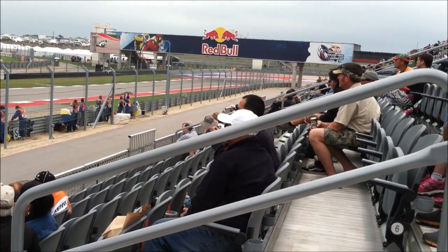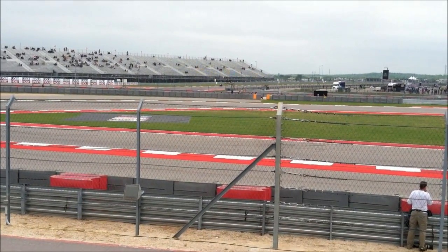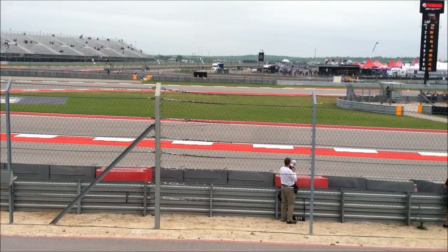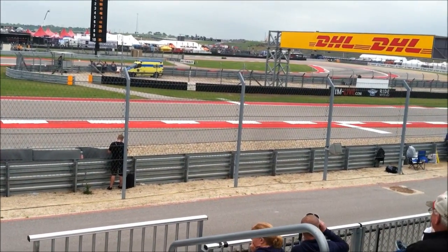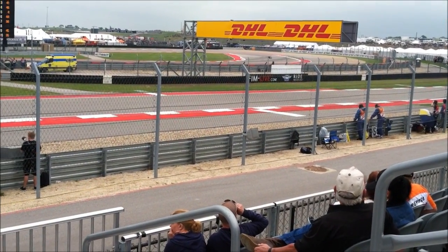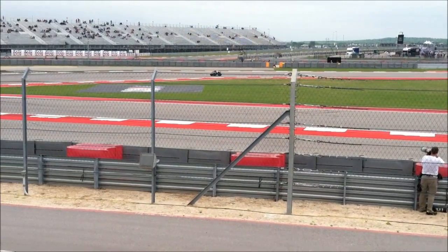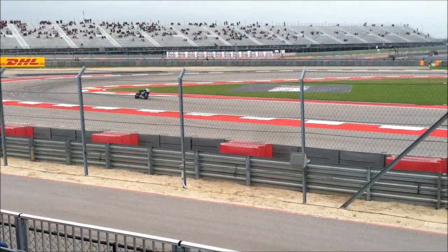Second tire now, so we know he's got good race pace. Let's see how this lap turns out for him. Again, no real special qualifying tires. For the factory option bikes such as Cal Crutchlow, they really only have the medium tire, many of which they've probably already used. We haven't seen anybody much out there on the hard front, although I thought I got a glimpse of a hard front tire on Marquez's bike.